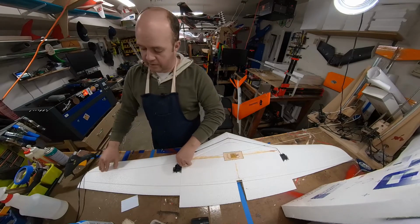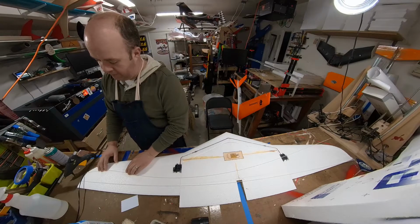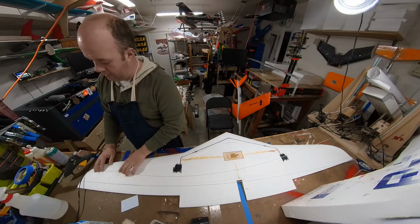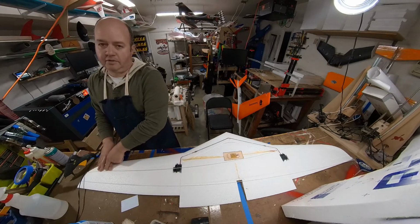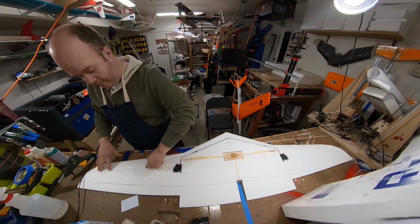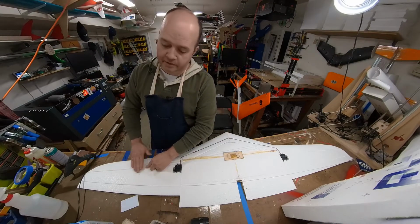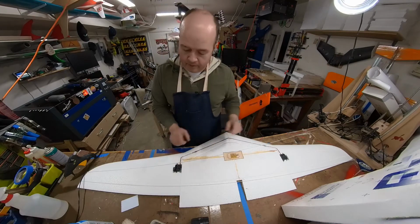Then once that's set, I'll come back and you can kind of lift this up and put the nose of the glue gun and just squeeze it in there. There's probably gonna be a tiny little spot where it doesn't get underneath. It's fine. Do another section. Push it down, smear it, come back over the top if I need to, smear that. And basically I'm gonna work my way all the way down.